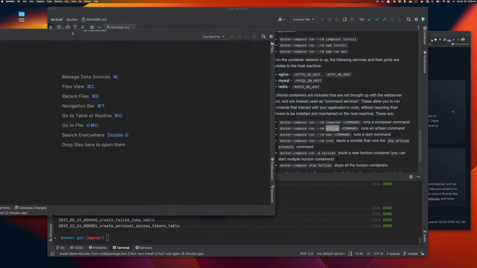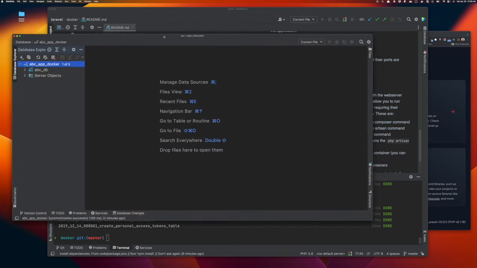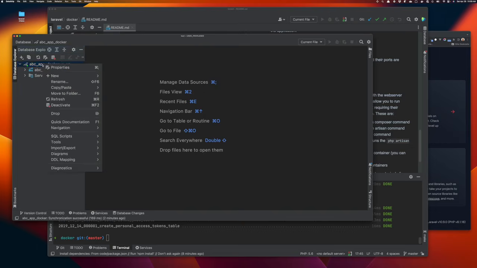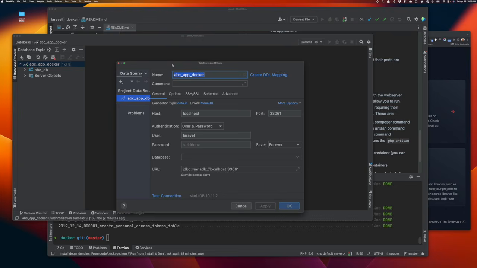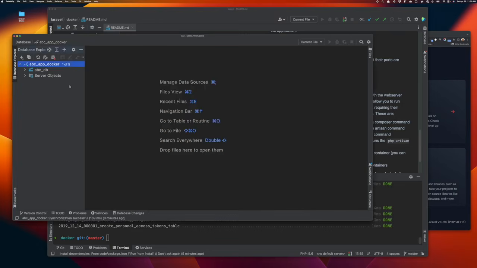So if I pull in my database tool, I'm using DataGrip, again, it's another JetBrains product. I already have the connection, but we'll just look at the connection here real quick for this ABC app. And you can see I'm hosting it on localhost. I put the port number for what it looks like on the host here. And I put in Laravel and secret for this. And that's all I needed to do for this connection. But now if I come in here and I refresh this database, we should see some new tables.